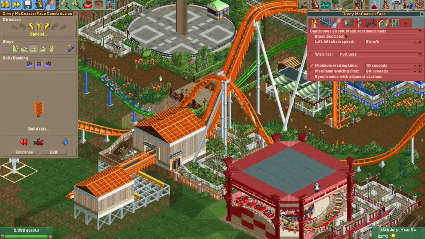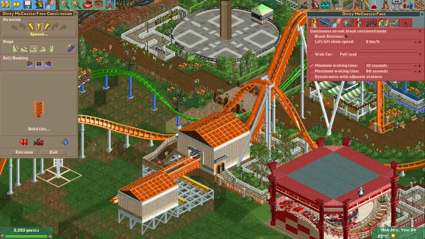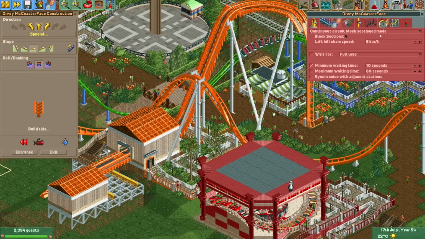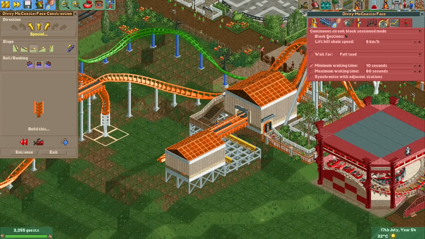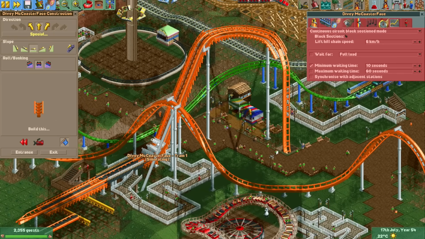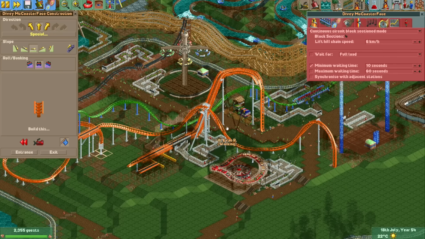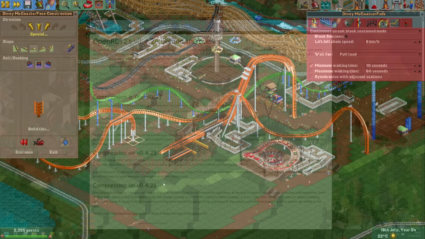However, if your track was incomplete and the ride mode was set to continuous circuit block section mode, the ride would not actually spawn a train, and you would be unable to simulate it. But that has now been changed. This ride is set to block section mode, and if we press the simulate button now, you can see it will spawn one train which will travel through the track. So I think that's definitely an improvement over not being able to simulate the ride at all in this mode.